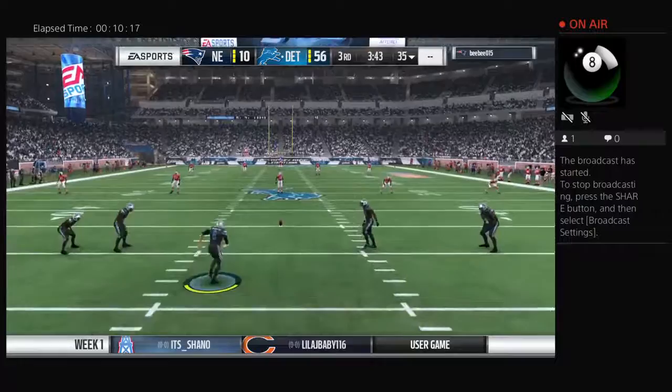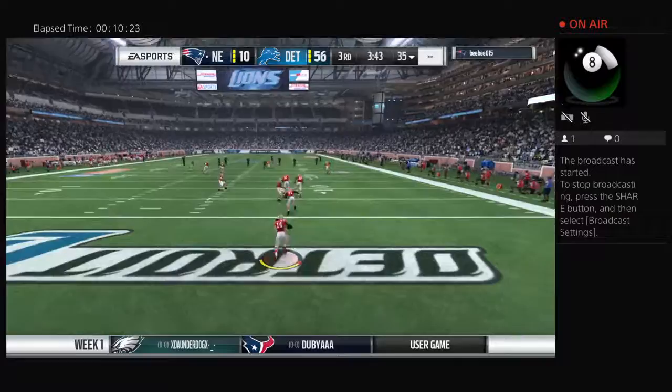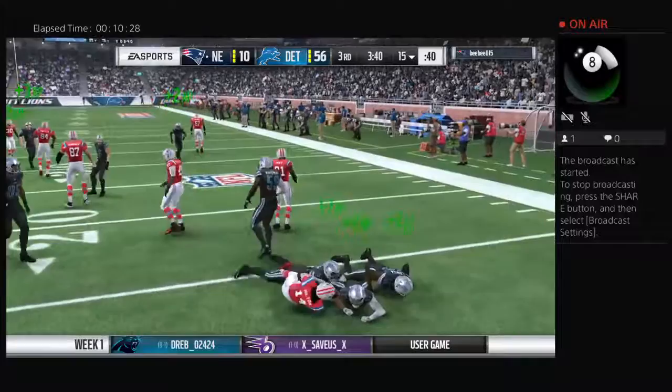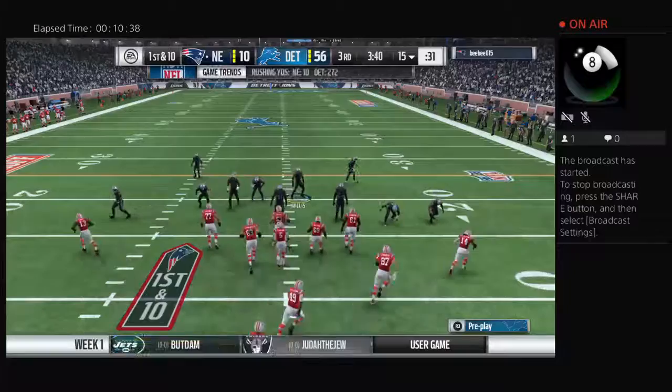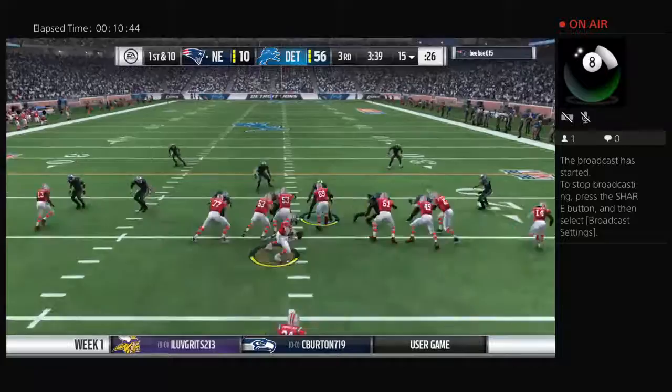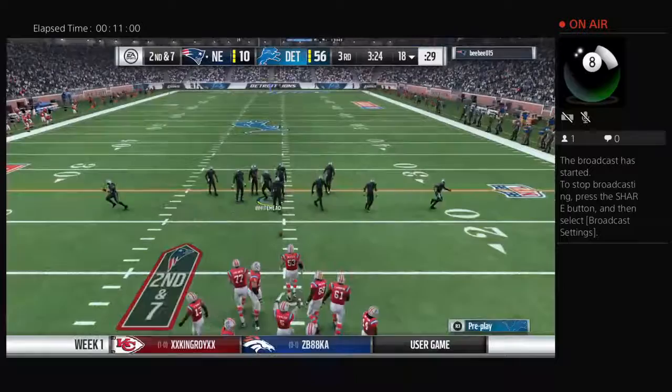After the touchdown, Martin now on to kick this one away. That's fielded in the end zone — and he'll probably wish he reconsidered. It'll cost him ten yards with the new rule, down at the fifteen. The Patriots coming out now. Following an interception, are you a little more cautious on the next drive? I think you are — you're going to take care of the ball, but you have to be careful about being too cautious, otherwise you can't run any offense at all.